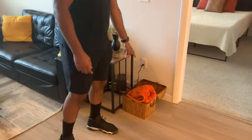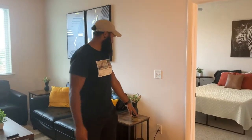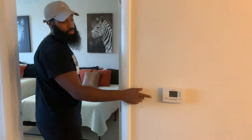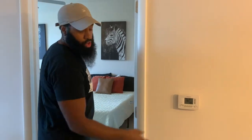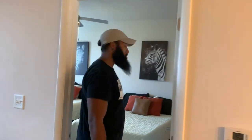Got one TV in here, so we gotta make sure we check that on every turnover. There's an extra blanket here. So you just gotta make sure that if this blanket is used, it gets washed, refolded, and put back right here. All right, so we go to the bedroom. Some hosts do want us to make sure that we check the AC unit. Nothing to really note on your walkthrough, but when you're cleaning, just make sure you set it to whatever they ask you to set it to.